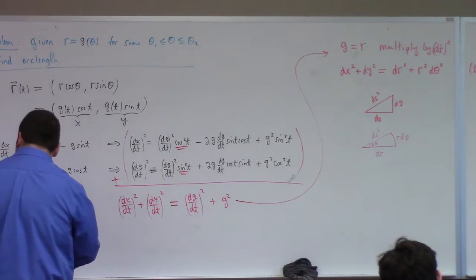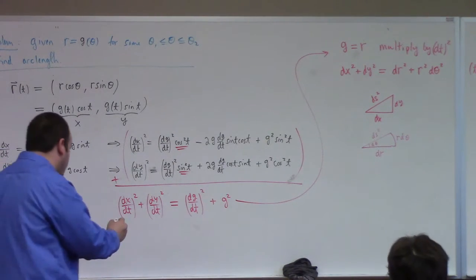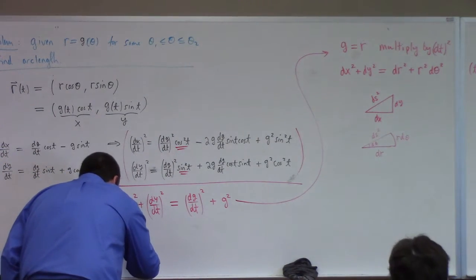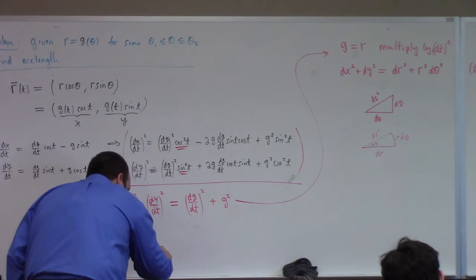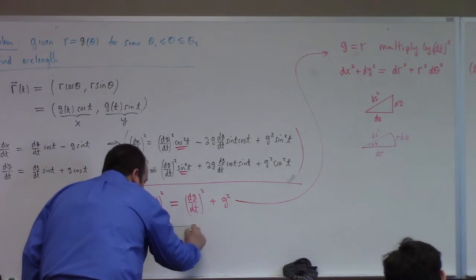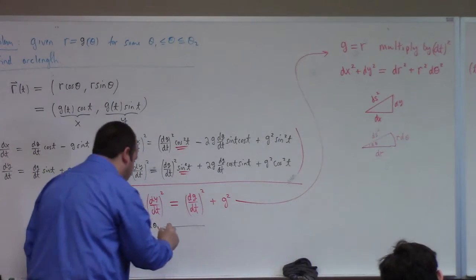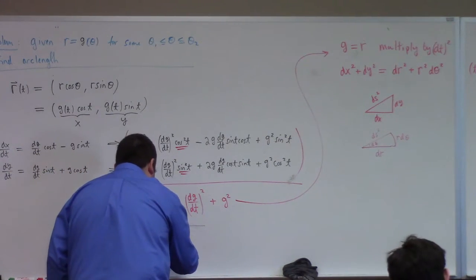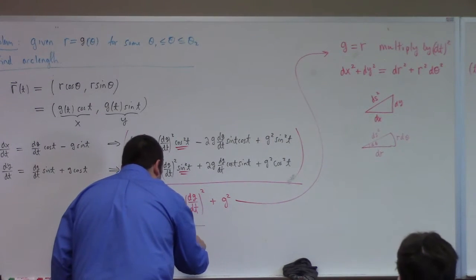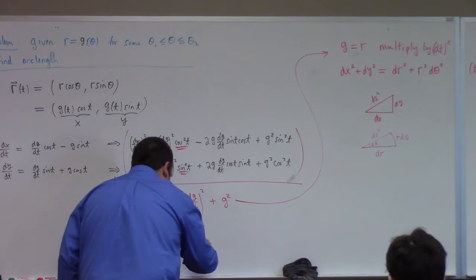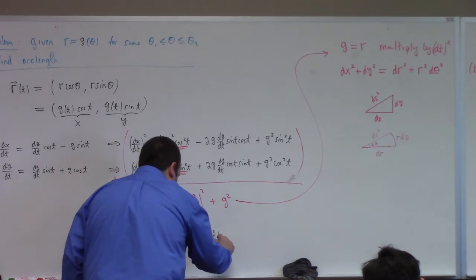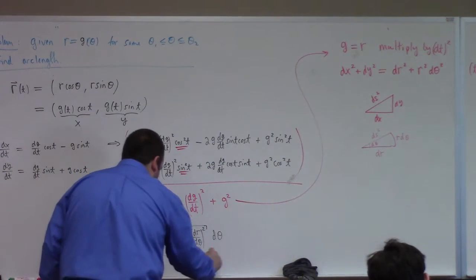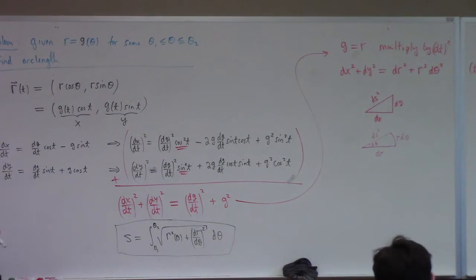Anyway, long story short, what's the formula that we have just found? To find the arc length for a parametric curve, we just have to integrate from theta 1 to theta 2 the square root of r squared of theta plus (dr/d theta) squared, d theta, where r is a function of theta. So that's converting back, getting rid of my g and going back to r at the end. That's the arc length for a polar curve, and that's why that's that formula.